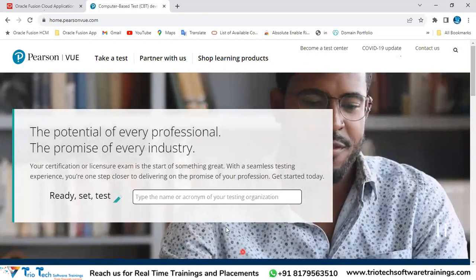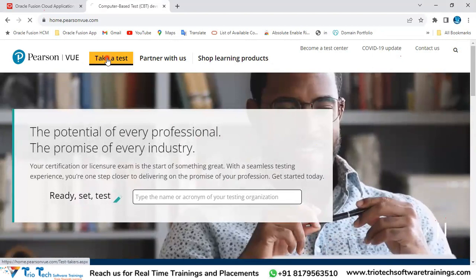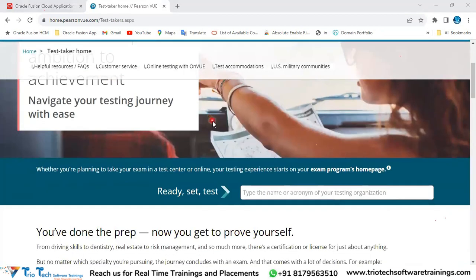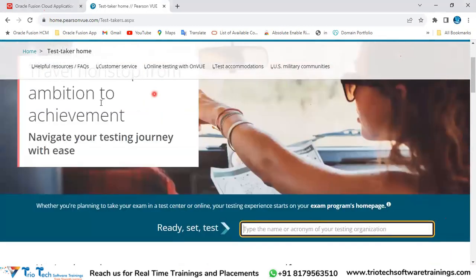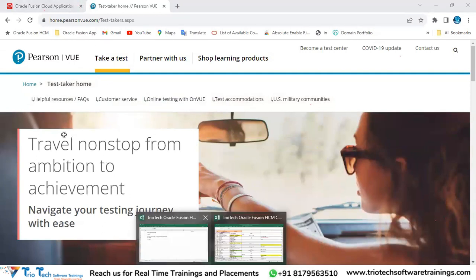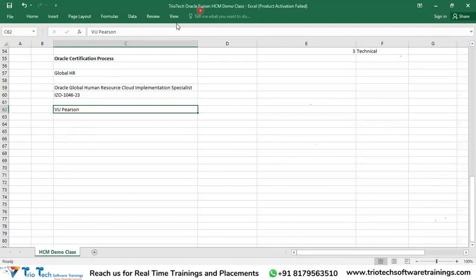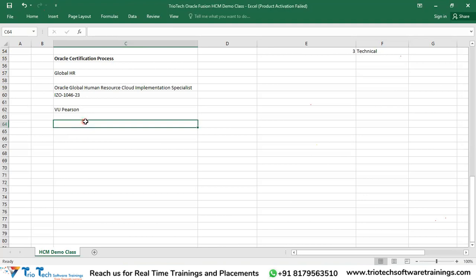Come to this VUE Pearson page, and here you can go to take a test. Then you can search with your exam here. This end-to-end step navigation, how to book, we can assist you with at a later part. It is too early, but try to understand. If you have to write the Oracle certification exam, you have to go to this VUE Pearson website, search with your examination name or code, then the slots will be available there. You can book and write the exam.